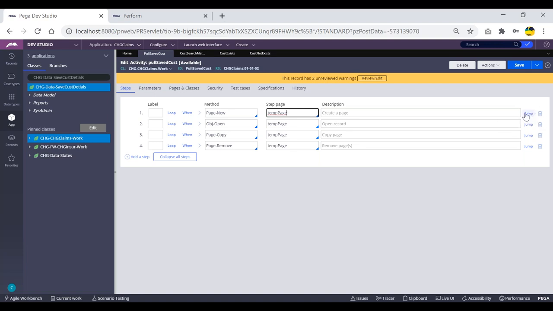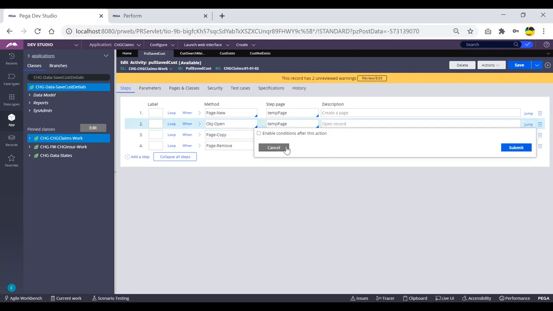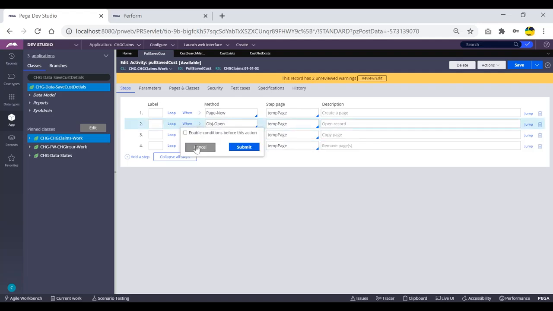So here, jump also we are not providing anything. I'll tell you what is jump, what is when. So after this step 1 is completely done, it will be coming to step 2. After this is also completely done, it will be coming to step 3. So what we have to do is assign the value like is customer exist equal to true or false at the end of this particular step. Okay, so you can have this done by using conditions. We'll be having one jump value here and we'll be having some when also here.